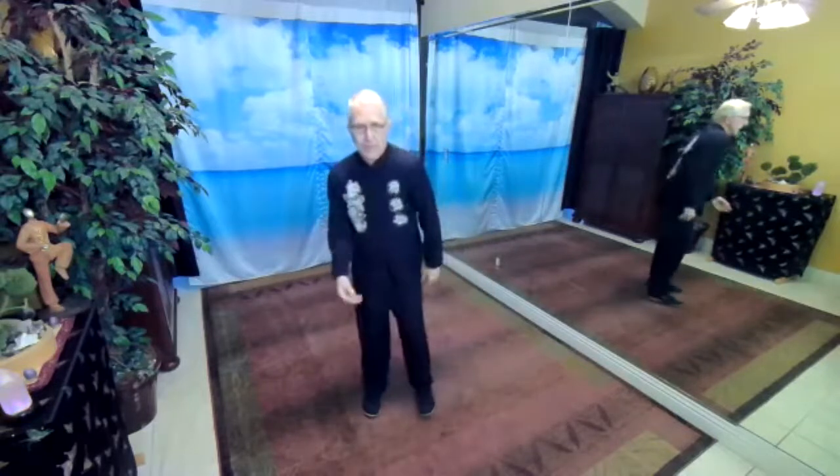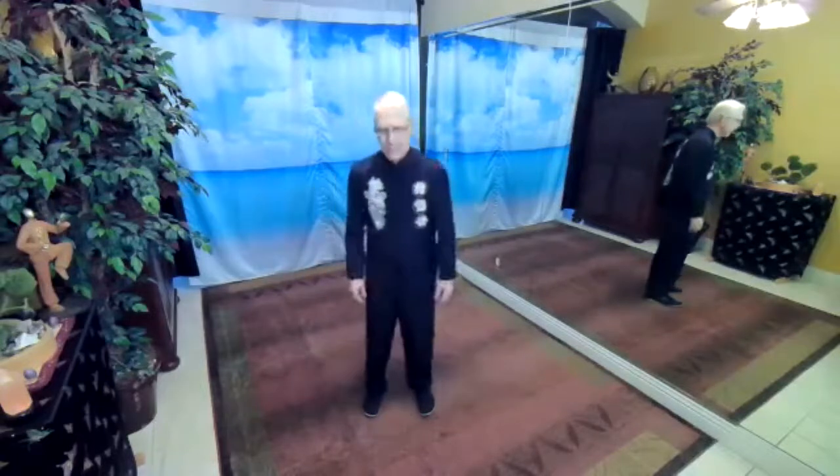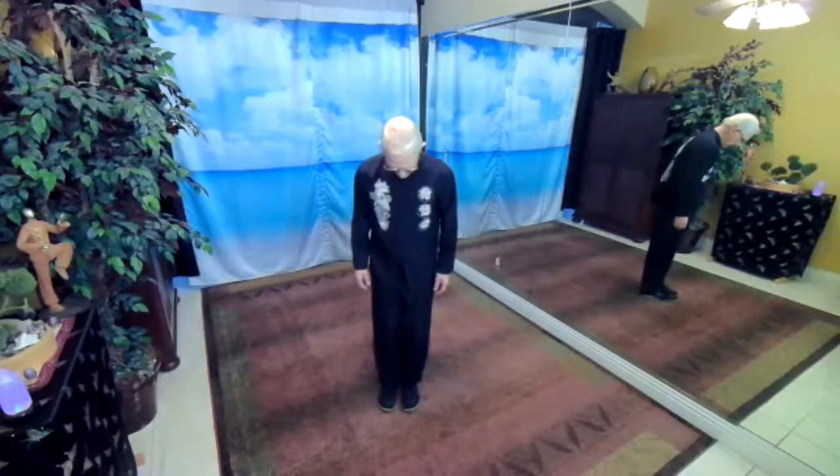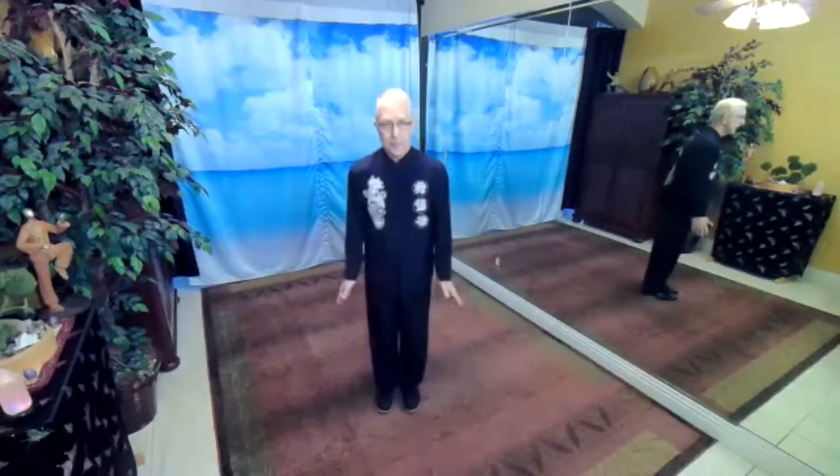Kick the legs out, relax the body, shift the shoulders a little bit and bobble the head. Loosen everything right back up. Now let's work on the legs a little bit. Bring your feet maybe a little bit less than shoulder width apart if you can.